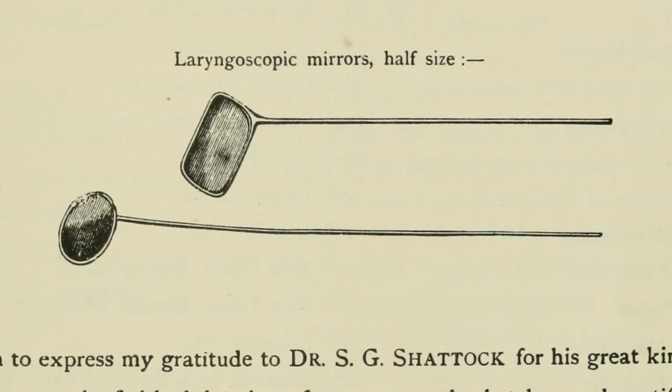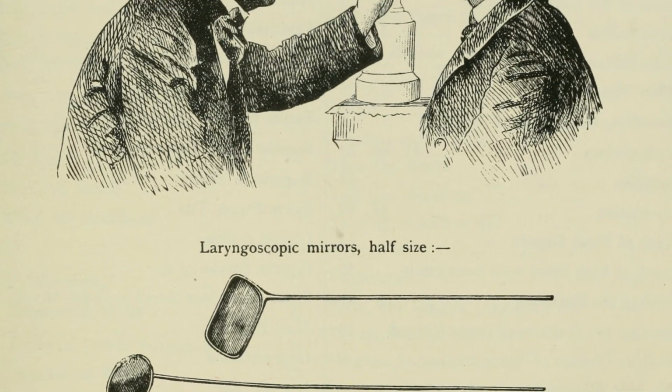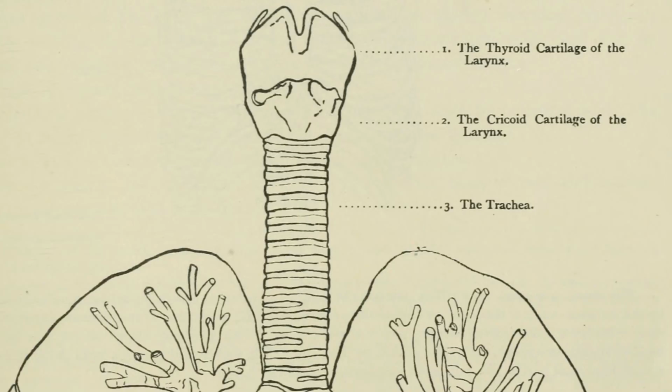I mean, he did invent a device for seeing the larynx in action, and he did prove that the larynx is the source of the vibrations that we hear as the voice.